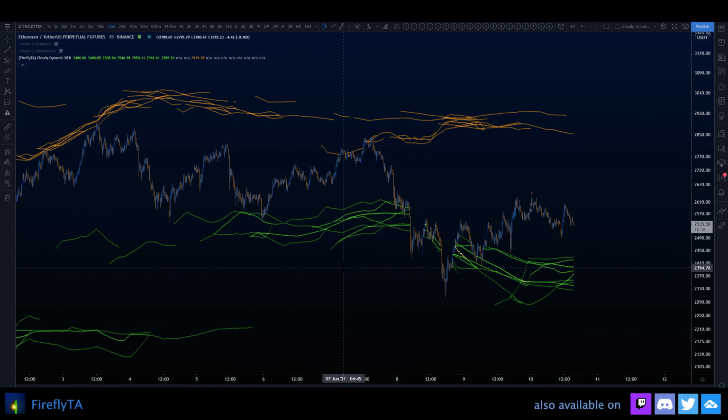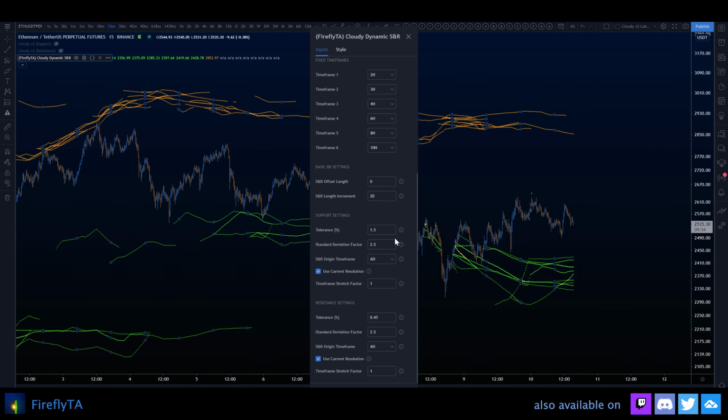The downside by increasing the tolerance is that the support and resistance becomes less precise. So there's a larger area to look at. It's not that easy to place stop losses anymore, so you have to be careful. Don't choose too high values for tolerance. Keep them as low as possible, but as high as needed in order to display the support and resistance in a proper way that doesn't look totally messed up. So you have to play around with this. There's no right or wrong.